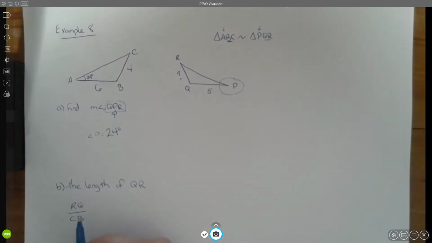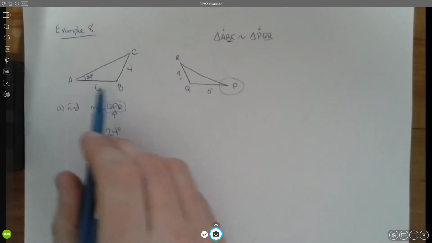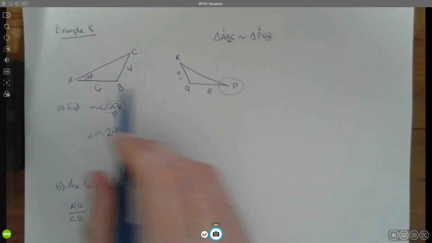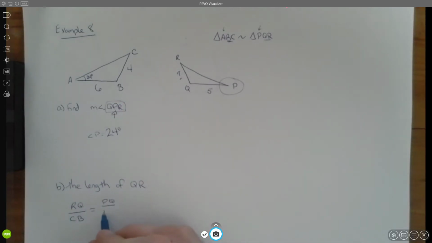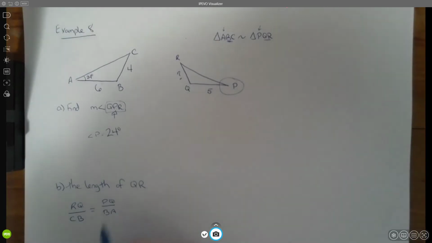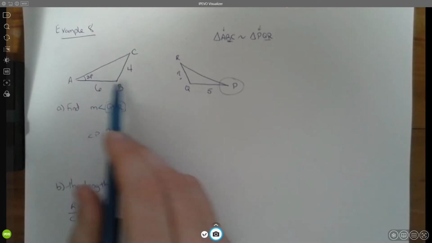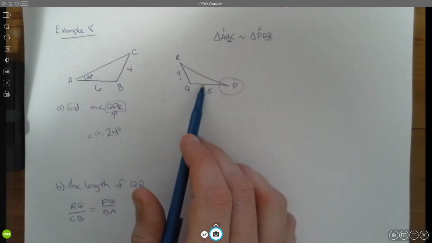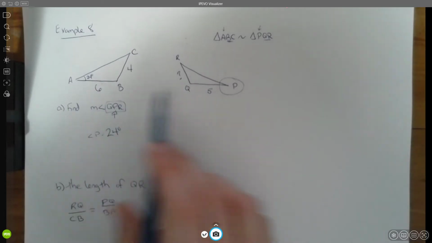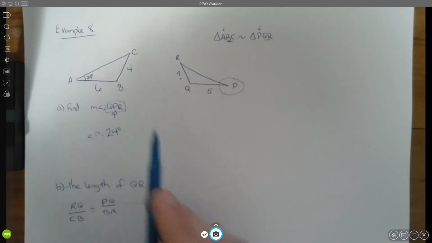And in order to solve for that ratio, we need to use one that we already know, one that we already have information on. And that's going to be these two right here. That's going to be PQ, which we know to be 5, and BA, or AB, doesn't matter the order that you put it in, which we know to be 6. The reason why we're comparing it to this one is because we know both pieces.